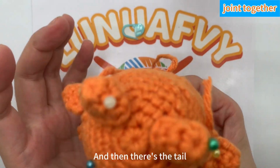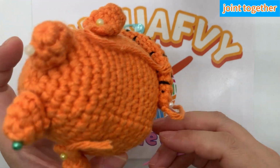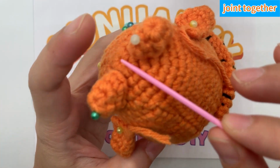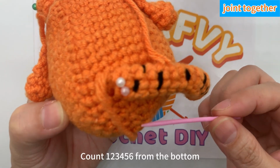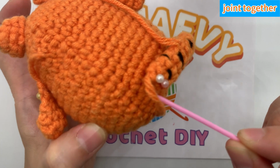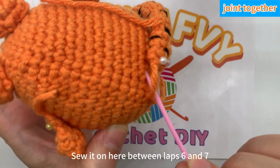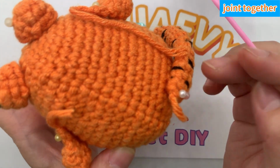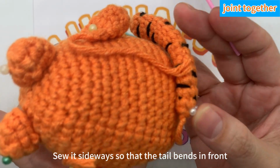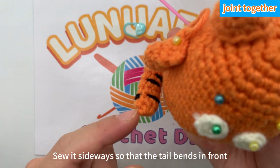And then there's the tail. The tail is right in the middle of the back. Count 1, 2, 3, 4, 5, 6 from the bottom. Sew it on here between lap 6 and 7. Sew it sideways so that the tail bends in front.